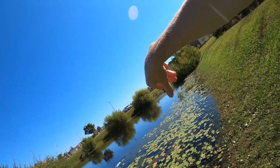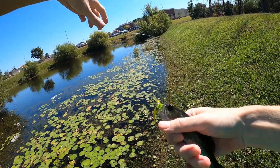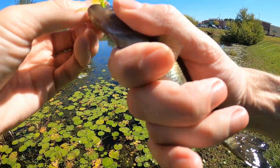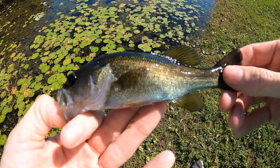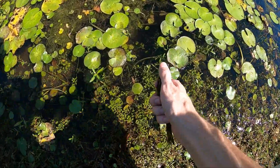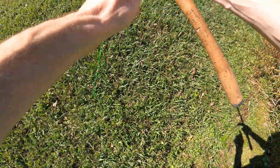We finally got something. It's like a little baby bass. First fish in months, feels like. Very skinny, very little bass. But it counts. We're gonna let this cute little booger go right here. Water temps are a little bit cooler than I was expecting today. Well, that's one. Let's go tie on another fly.